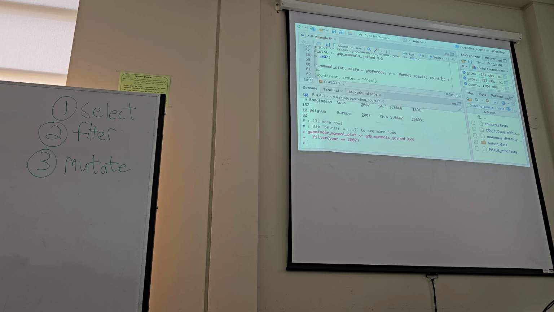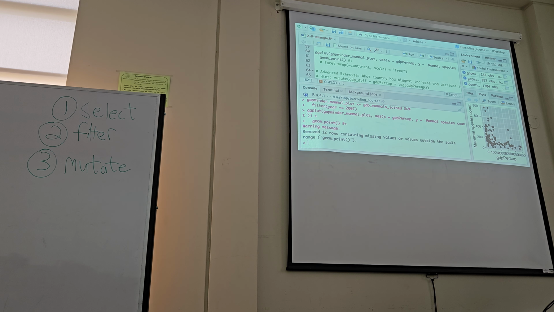Because we're not changing anything, you don't do a pipe. You add things to it. So this on its own, and you add layers of graphics. Okay. So what we'll do is we define what data we're using, then we add a layer of points. Those are called geoms. So geom point. Okay, we'll do all sorts of different ones. So you can do this and run this, and it should pop up here.